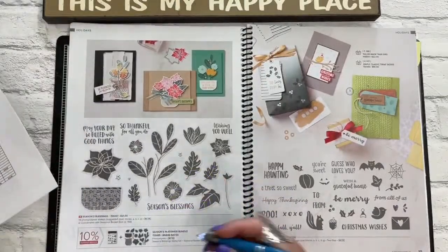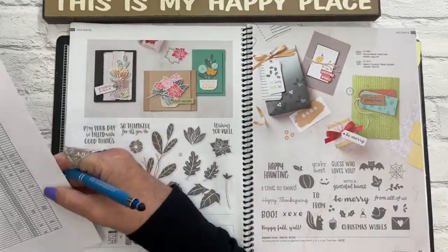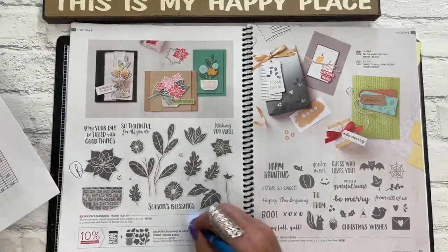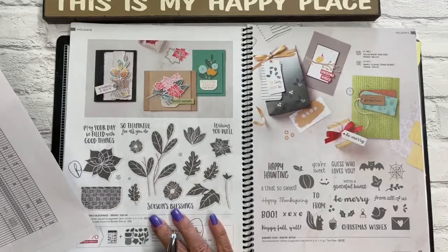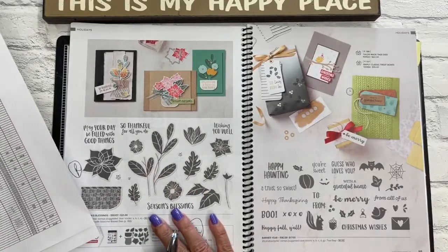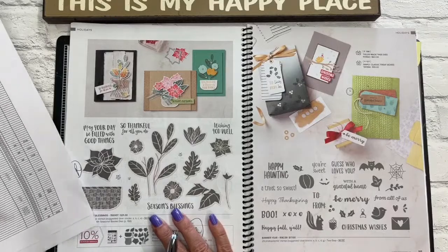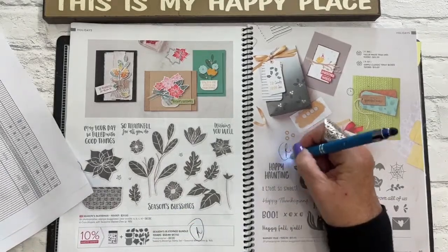94 Seasons Blessings retiring and Seasons Blessings bundle. So more than likely everything is going on page 95. Banner Year retiring.